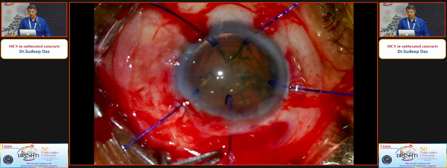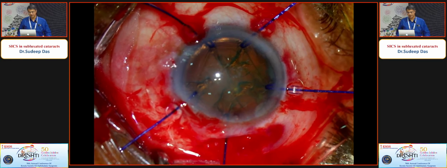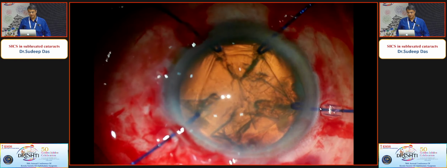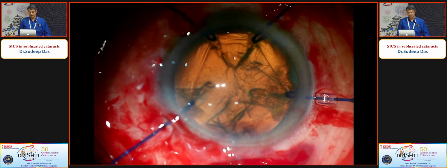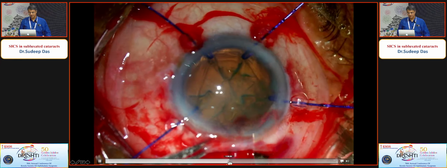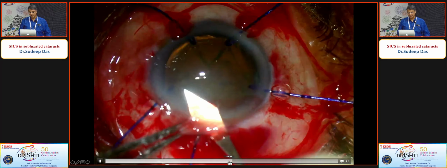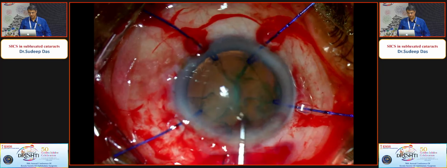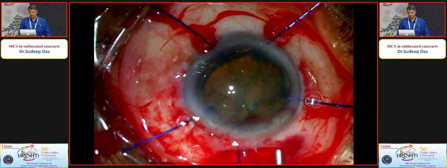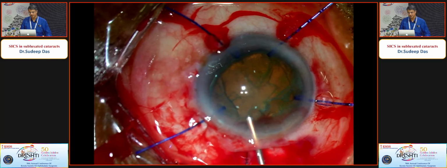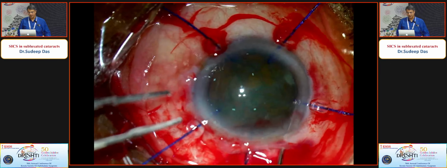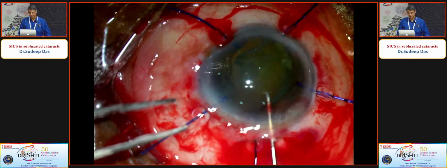One of them is going behind the SICS tunnel, superiorly. So this is what it looks like. And then extend the wound. So this is like a pentagon. The nucleus has come out. Be careful at this stage because you can still rupture the capsule, the margin. This is not a very hard cataract, but it is a formed cataract.